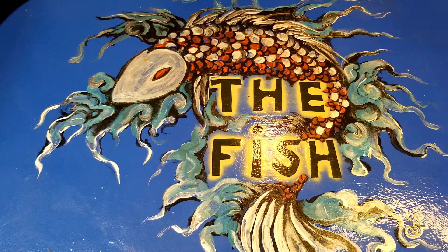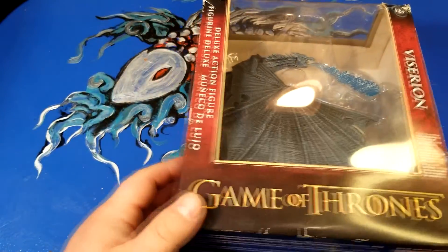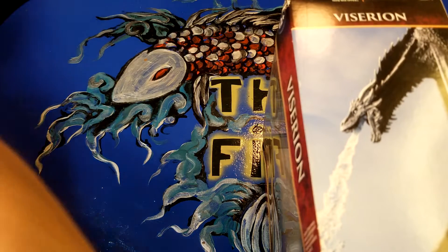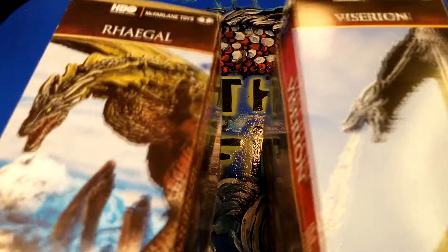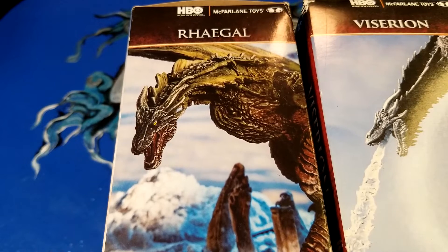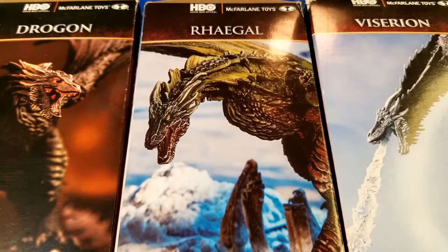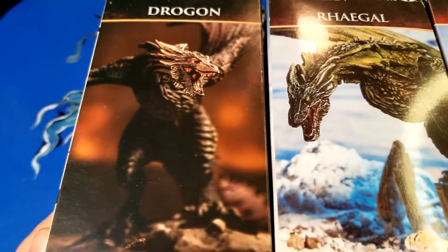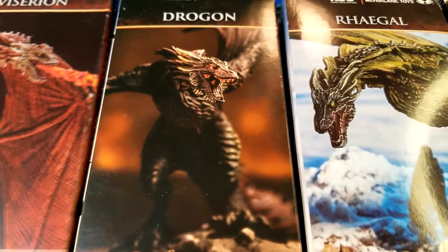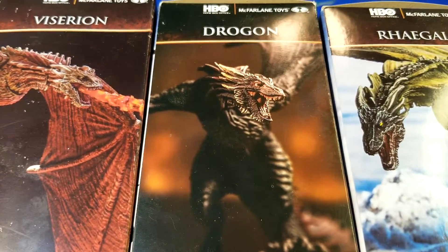What's going on today guys, it's the Fish Games and we've got some Game of Thrones deluxe action figures to show you. We got all four of them — we picked them up a couple years ago and we are going to be using these for our D&D campaigns at some point. I'll show you guys each individual one in a second, but yeah, we got all four of them.